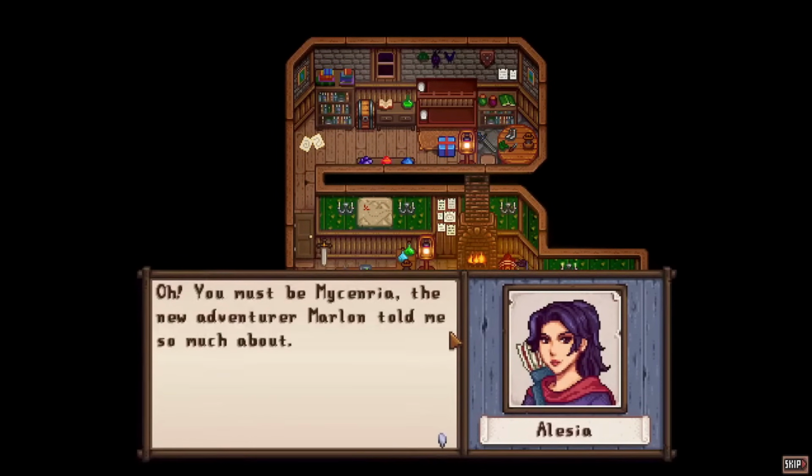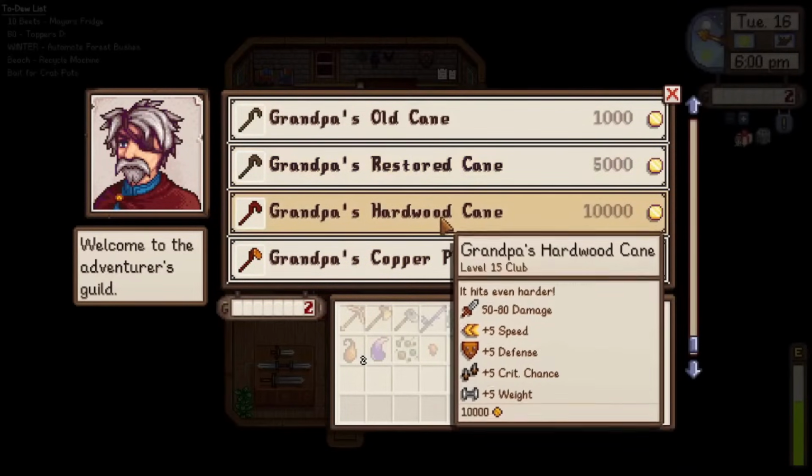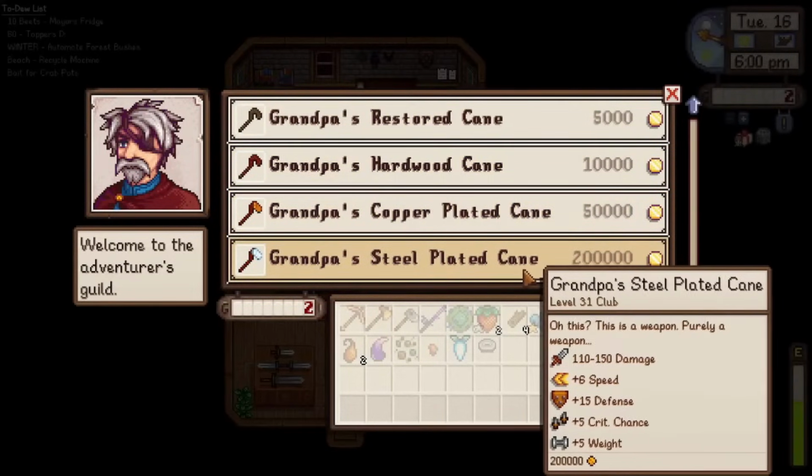We met Alicia as we entered, and it turns out we can buy stronger versions of Grandpa's staff from Marlon, and it does look like some of them are quite strong indeed.